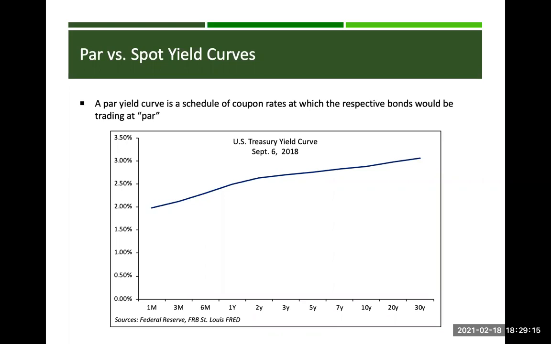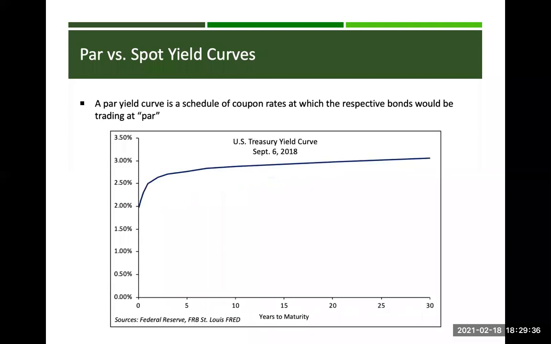Now, I have always preferred to look at this yield curve where I'm going to show you the same yield curve. So keep your eye on it as I flip to the next slide. I'm going to show it to you where it's done as a scaled, measured in years, more like an XY graph. Okay, I'm going to turn the slide now. The same yield curve, but I've changed the scale of the x-axis so that it's no longer bucketed by categories. It is now represented as years to maturity. How different it looks when you do that.